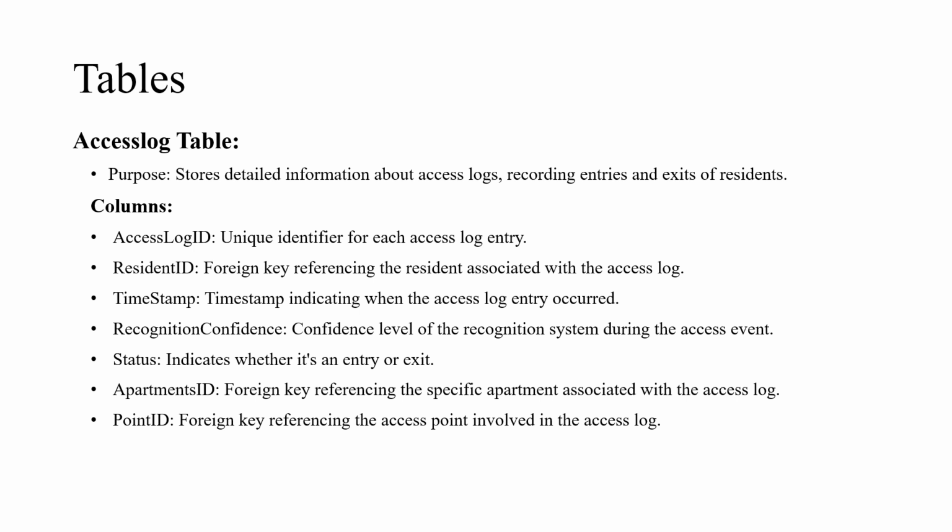And the status is nothing but whether it is an entry or an exit, it gives more details on that. And the apartment ID is nothing but the unique ID given to each apartment. And point ID, as I previously discussed, it's an entry or an exit point, and it gives the name of the point. Move on to the next entities.